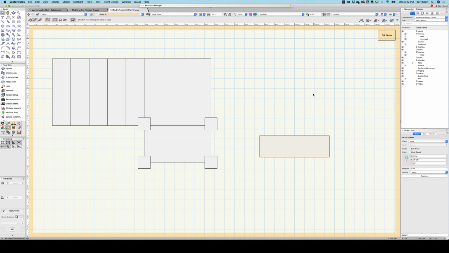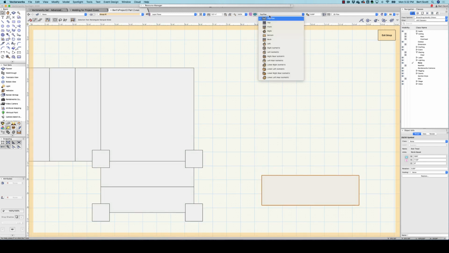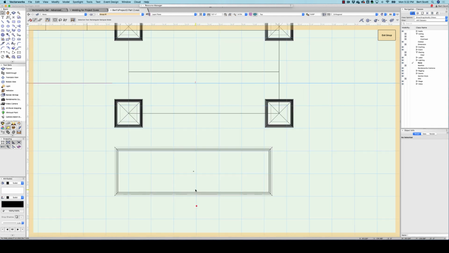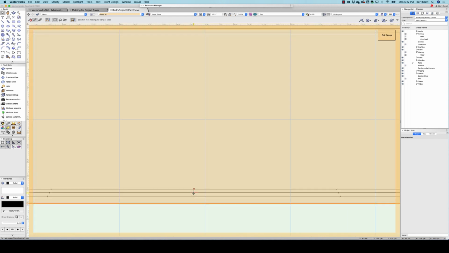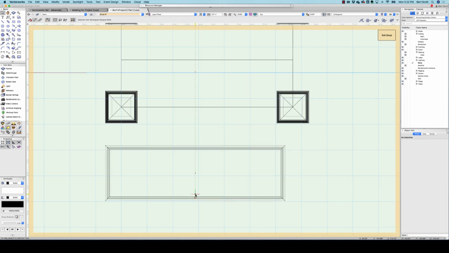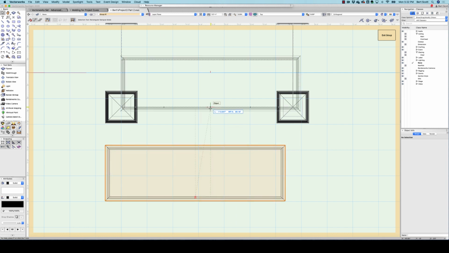And at this point, I find it easier to be in top rather than top plan, so I can actually see the real architecture that I'm working with. So I want to line up the center of the stair, not the molding, but the center of the stair that we just created with the center of our original step.